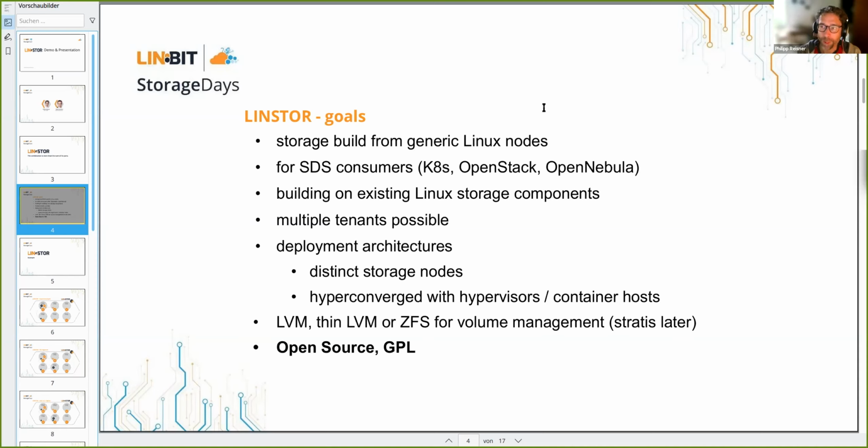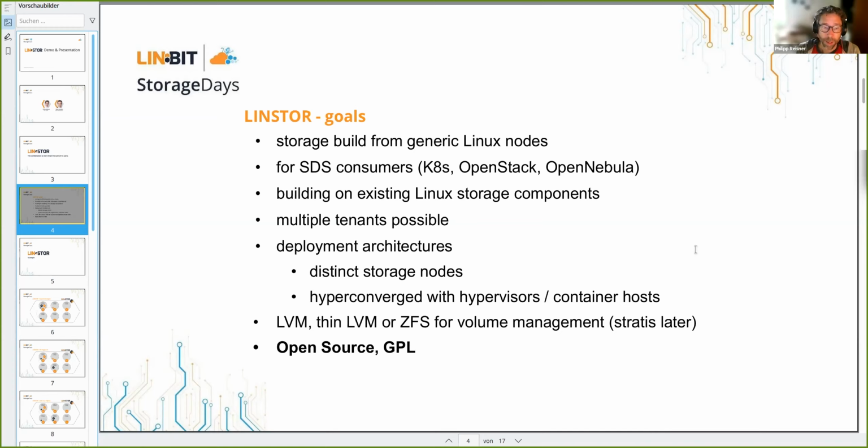So the idea is LINSTOR can combine all these things for you and manage them for you. And LINSTOR gives you a REST API to build these storage stacks. And on top of that REST API, we have then the connectors to the workload orchestrators like Apache CloudStack.